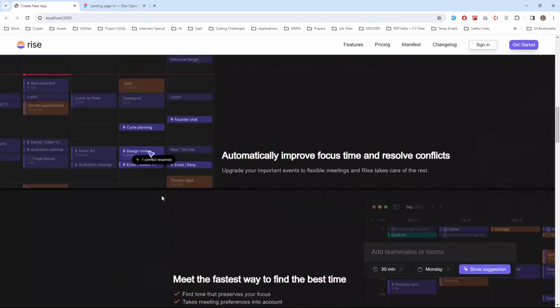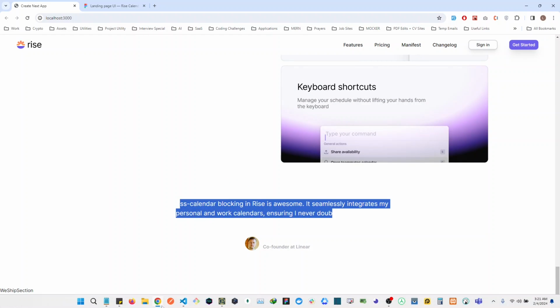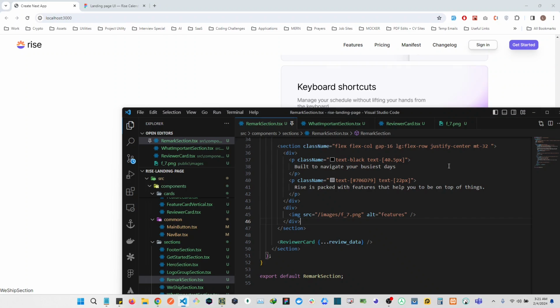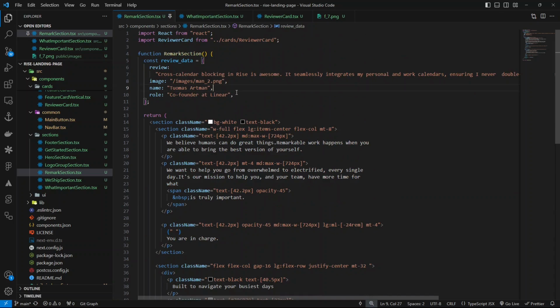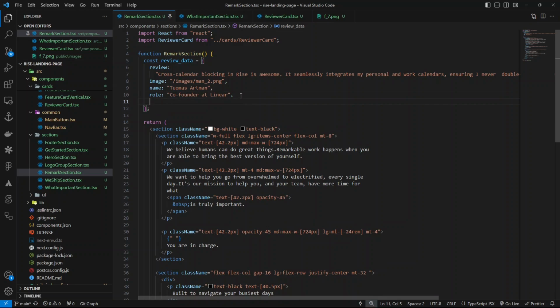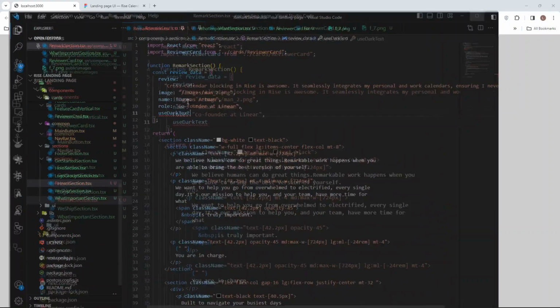Okay, that should be good. Oh, this text. Okay, so let's see. Use dark. It's going to be use dark text.